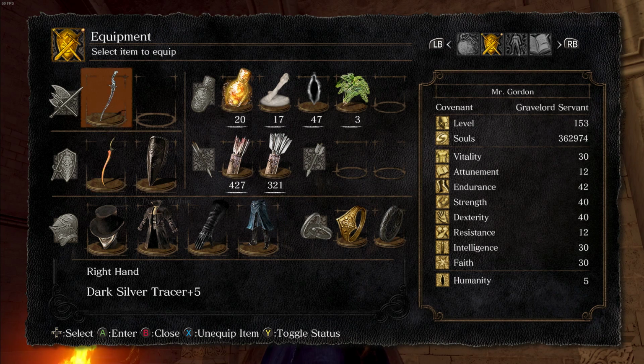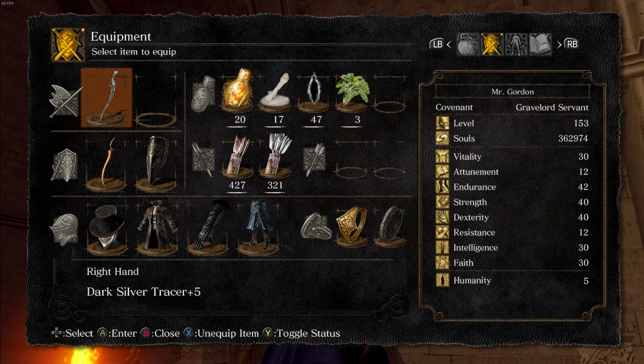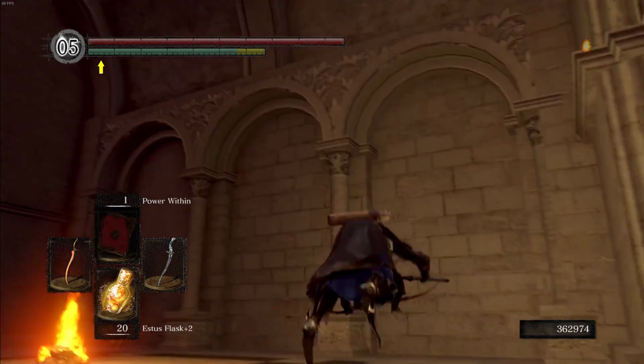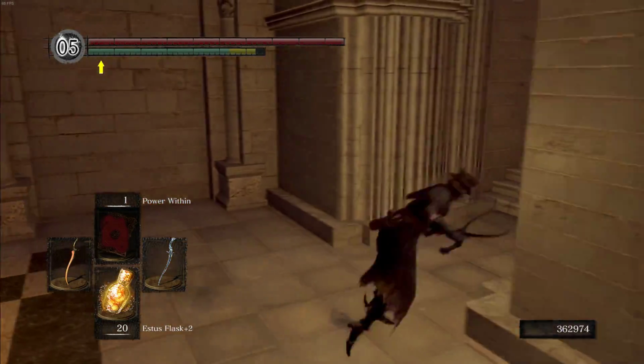I did farm some stuff, or farm some souls, just to be able to level these up for some Twinkling Titanite. Gold Tracer, I got the +4, but I got the Dark Silver Tracer to +5. Also rocking the Dark Wood Grain Ring, just so we can do cool flips and stuff.